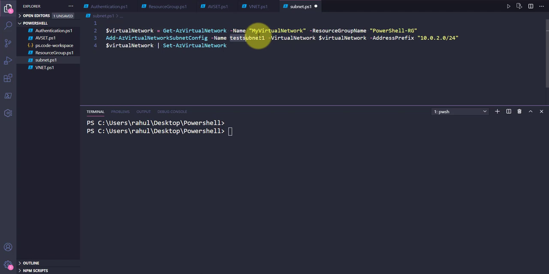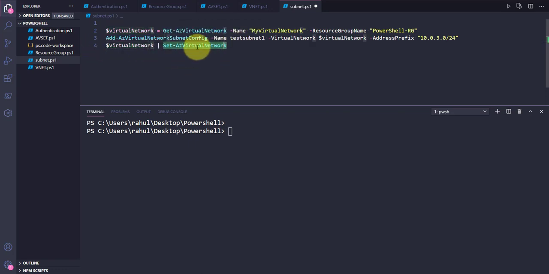So it's going to use test subnet 1, and then the parameter virtual network, where I'm providing the variable which I mentioned on line number 2, and then I'm using the address prefix. I think 2 is already taken, so let me use 0.3. It's going to add this subnet into this variable because I'm providing the virtual network variable there.